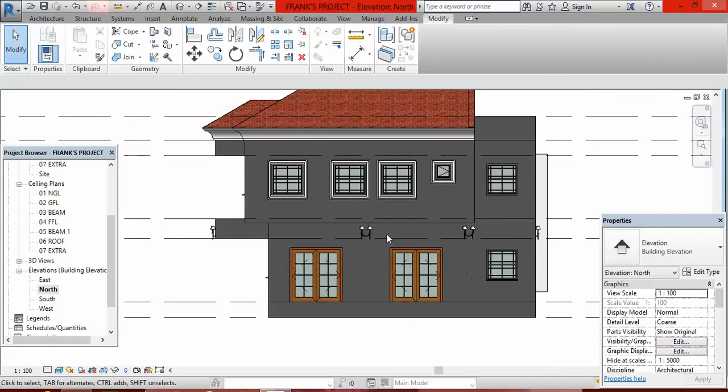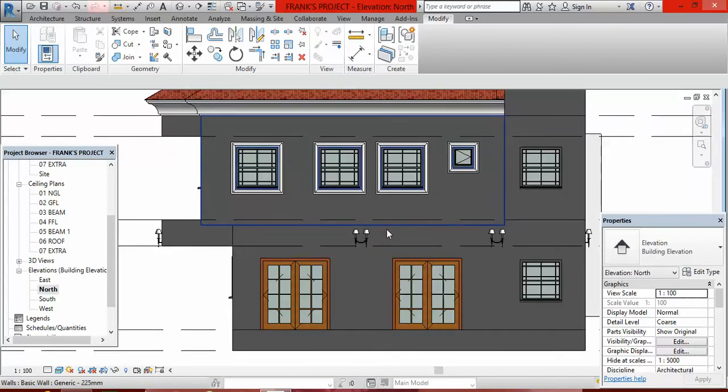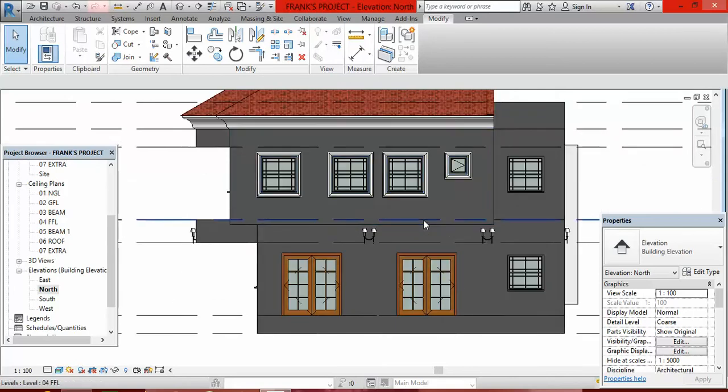But this particular method does not work everywhere. It worked here because this wall stretches from this end to this end. There are some places where the wall or the floor that you are seeing stopped halfway. You don't use this method. You use edit profile. I'm going to show you that very quickly.